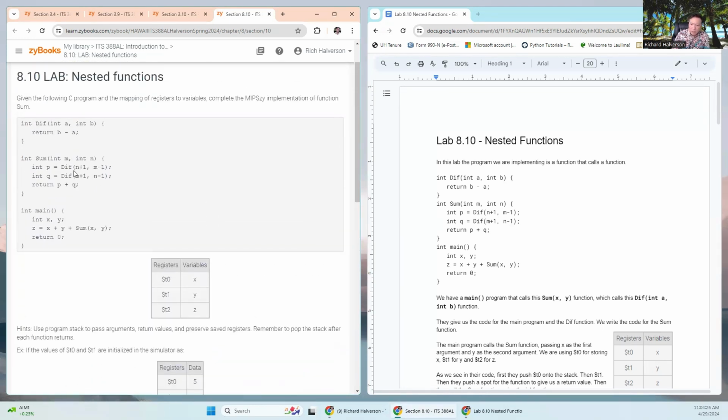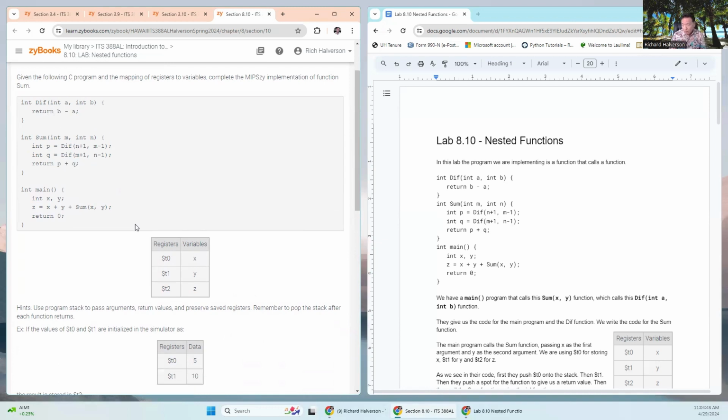We just need to mechanically convert this C program into the MIPS program, following the conventions of passing the arguments, getting the arguments, returning the value, and so on.